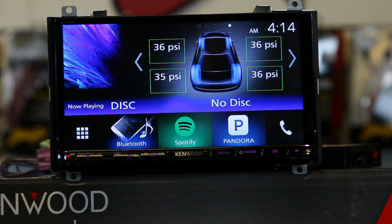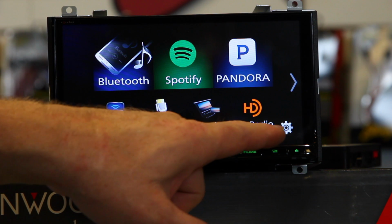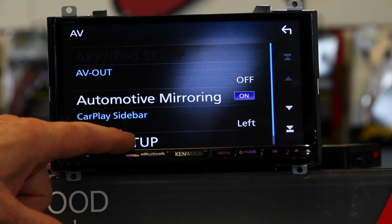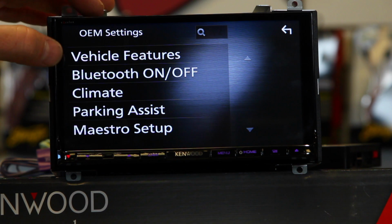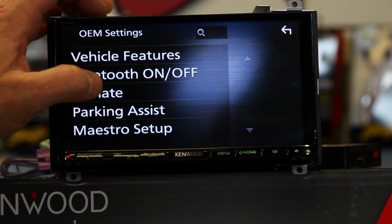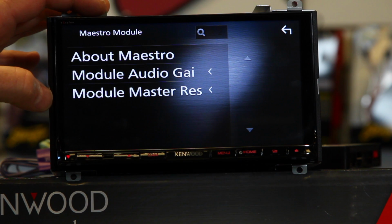So along with all the cool graphical representations, being able to access those factory menus that you may have lost by replacing the radio, they're all still there. They're in the AV feature. You scroll down to OEM setup. This is where all the old settings would be that were in the factory radio. So if you had something you turned on and off and reset, they would all be here. And also any of the customization that you would do would also be here.